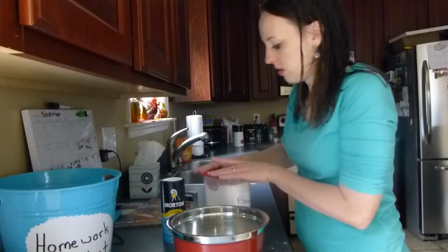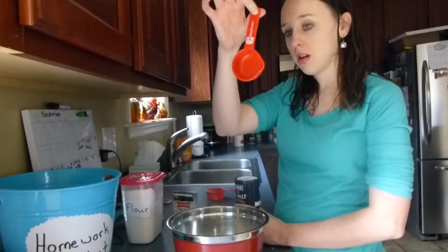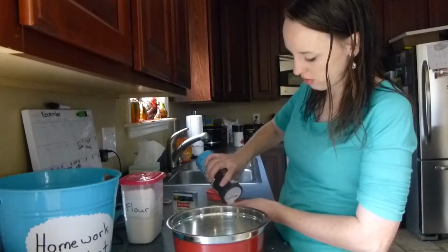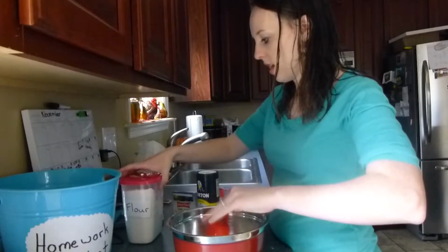Then we're going to use a 1/4 cup of salt. So I got my 1/4 cup. These Betty Crocker measuring cups I got at Dollar Tree. Quarter cup of salt. Put that in.